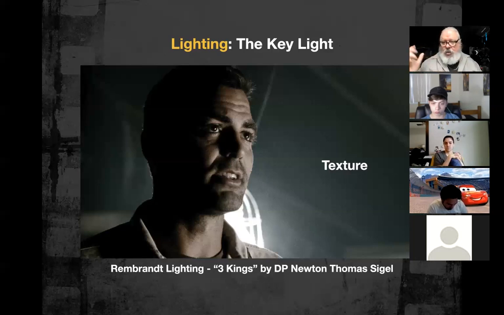And in this case, it happens to be Clooney's, what do you call it? His stubble, right? And the expressions that he's got on his face right now, which are kind of being let down and angry because he knows that he's about to leave Iraq. And he knows where millions of dollars are hidden in a cave, and he wants to go get it. And he's being told that he's got to get on a plane and get out of the country pretty quick. And he wants to figure out how to get the money and get away at the same time. And it's this big heist movie that happens in the aftermath of Desert Storm.